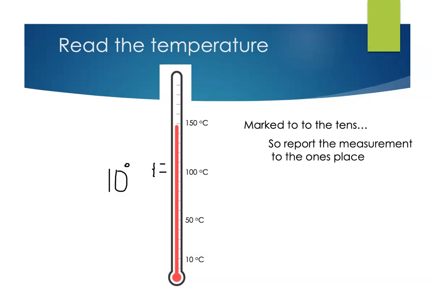It's pretty close to 150, but it is a little bit below that. So I thought that 149 degrees Celsius seemed appropriate. Like I said, there's a little bit of wiggle room. So you might have said, no, it's more 148, and that's okay. We're both in agreement. That last digit is estimated. We're not always going to agree on the value of that last digit, but it should be very close to each other if we're doing it properly. All right, let's go on and do some more practice.